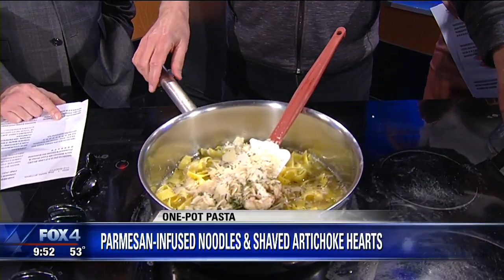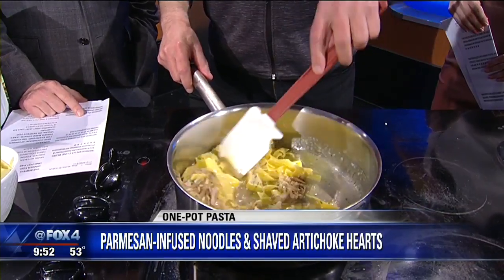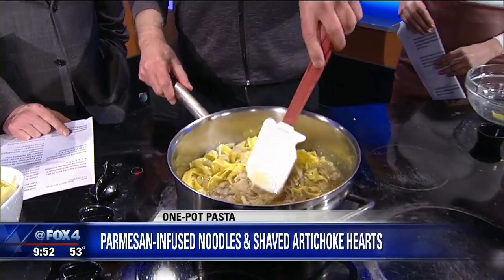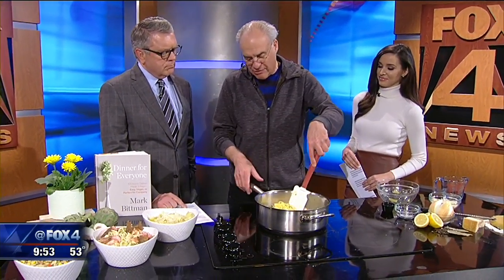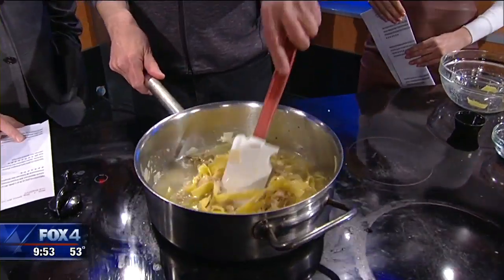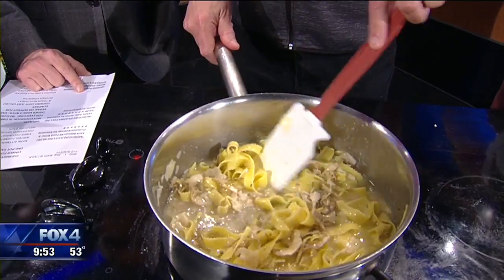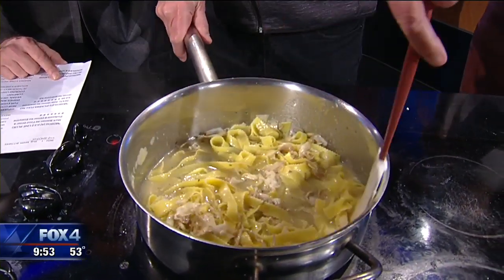So other than making your own pasta, and what was that other stuff you made? Well, you're making your own pasta, which is a project. I do it once a month or so, and I'm still working at getting it right. Other than that, it's not a complicated recipe. The Parmesan stock is unusual, but it's not difficult at all. Even in the 90 seconds or so we're doing this here, we make it look easy for TV, but it's starting to come together and to look like a real dish.